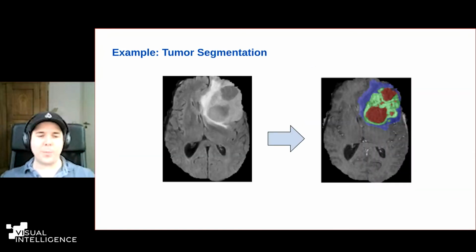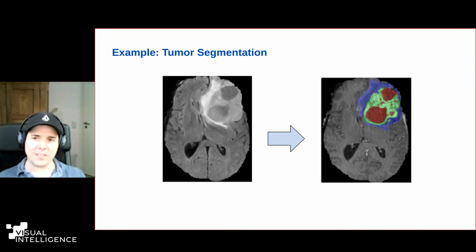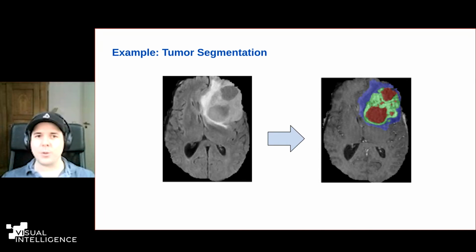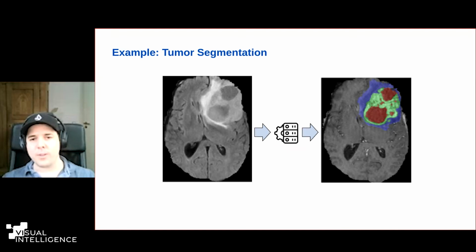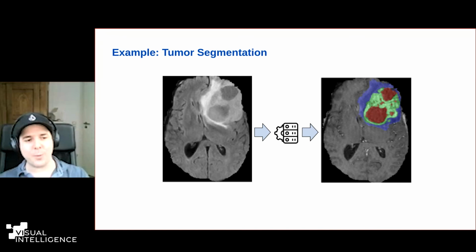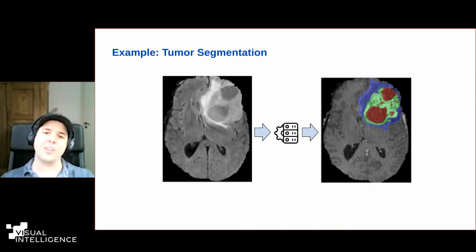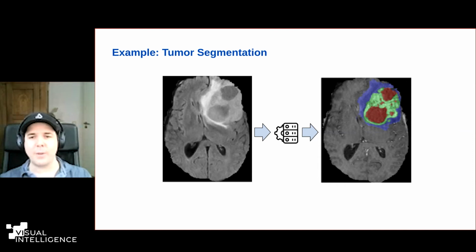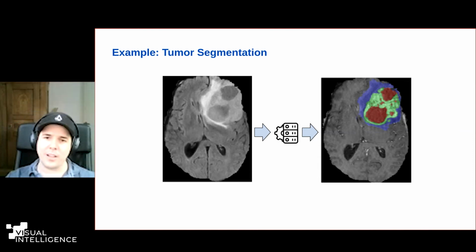So just as a basic introduction, what is it all about? In the end, we have images, and we want to gain some information from these images. The most famous example, I guess, is tumor segmentation. We have an image, and we want to know where the tumor is on this image. Obviously, these days we want to have it automatically, so there should be a computer doing the job. We put a picture into a computer, and it should give us some information about the image.